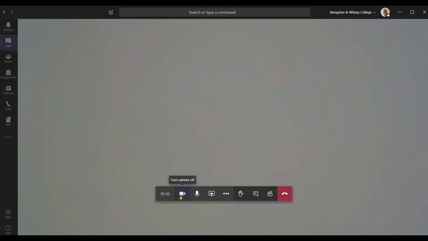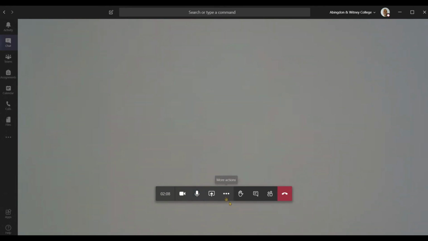So further along here, I obviously can turn the camera off and turn the microphone off. Probably I'm going to leave my camera on. It's a really good idea to leave the camera on because students need to be able to look at you and know who you are. Microphone, probably you're going to leave that on most of the time, but you can temporarily mute that microphone. So if you're going to cough, for example, don't cough in somebody's ear, mute your microphone and then unmute it when you're ready.